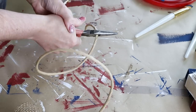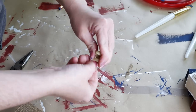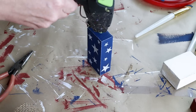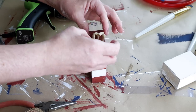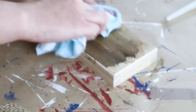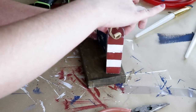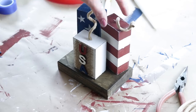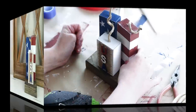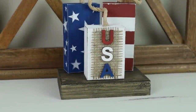Next I'm using this paper cord from Dollar Tree. I cut three pieces that were a couple inches in length and just curled those up so that they look like the top of a firework, then hot glued those on the tops of all three of my blocks. Now for the base piece I'm using this mini wooden plaque from Michaels and staining it with my Folk Art wood tint in the color walnut, rubbing the wood tint on with an old rag. I then placed the two larger blocks in the back and the smaller block right in the center, hot gluing all of them onto the stained base. It's another really easy project that would be great to put on a tiered tray, shelf, or tabletop.